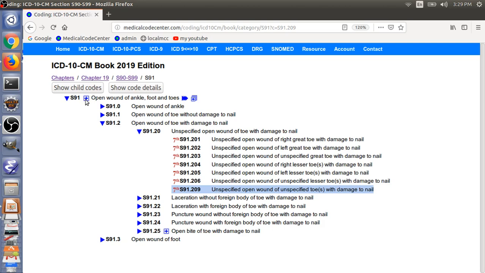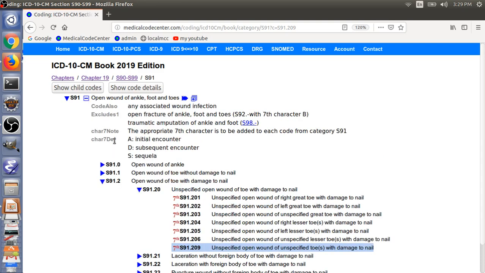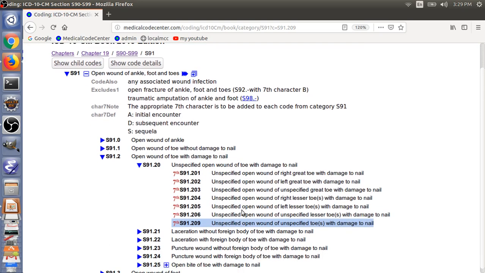There's a plus sign here. You can expand that. That's coding notes. Here you will see you have a code also, excludes 1, and also character 7 notes and the definition for ADS. So I just want to show you, sometimes you have to go to the parent code or even go up to the code category to find the coding notes.